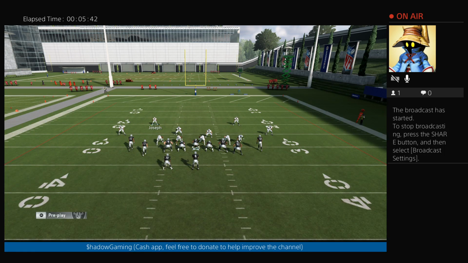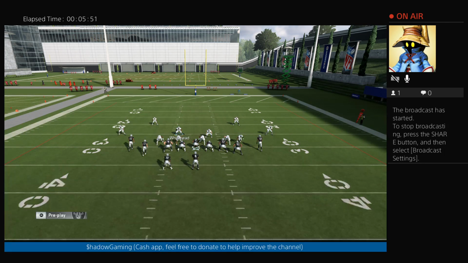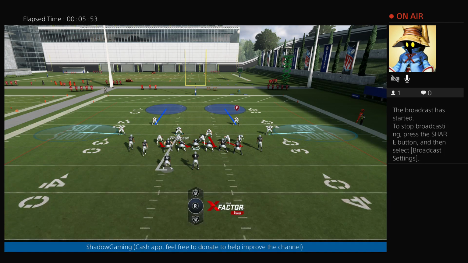So what I'm going to do is protect myself deep by putting both safeties in quarters, and I'm going to protect the sidelines by putting both cornerbacks in soft squats, okay? And then I'm going to take my user, which is the linebacker that's in man, and put him in a hook, okay?